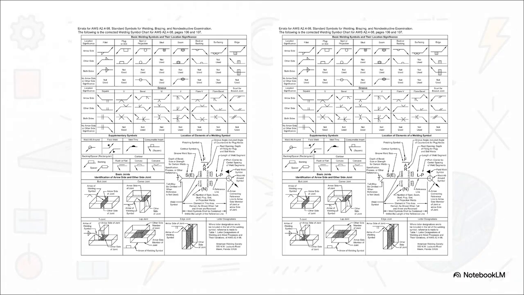And this shows you exactly what we're talking about. Look at the left, you see the arrow points right to the arrow side of the joint. Super straightforward. But check out the T-joint on the right. You could weld the near side or the far side, right? Well, by putting the symbol either below or above that reference line, the blueprint tells you arrow side or other side with absolute clarity. No guesswork.